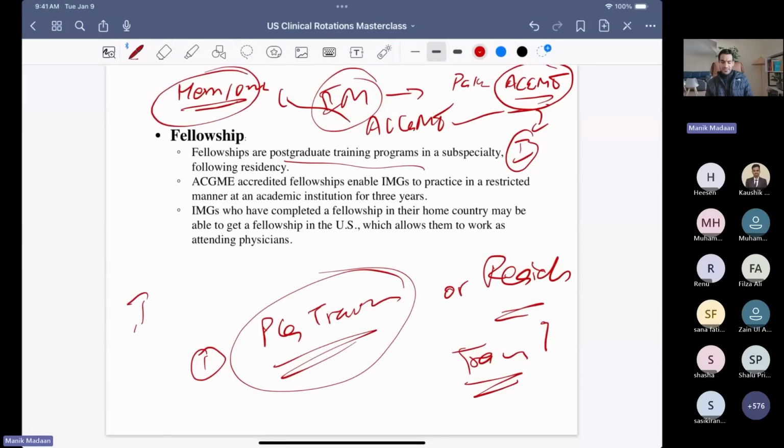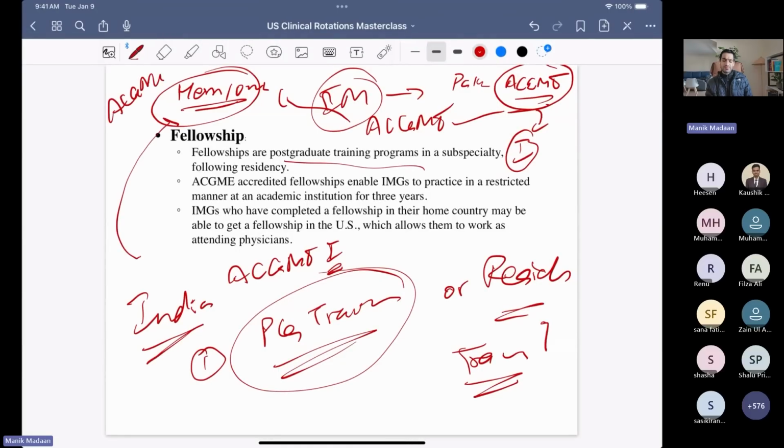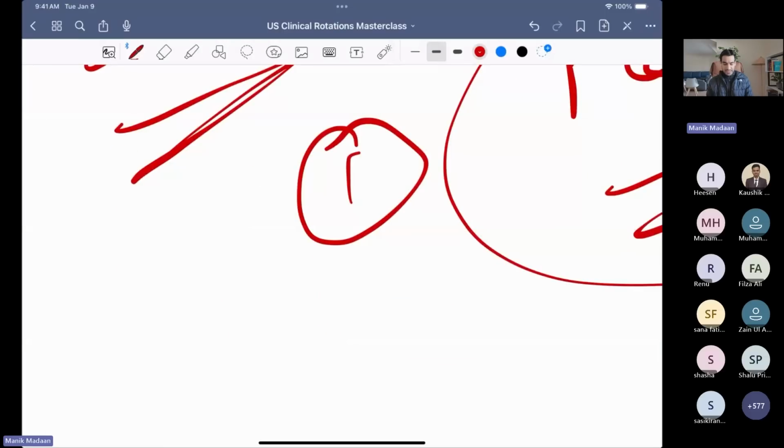In India, India is still not ACGME-I accredited. So anybody who does a residency in India isn't technically eligible to apply for an ACGME fellowship because we are not certified, right? That doesn't technically mean that we can't still apply, because it is a soft filter. It's not a hard filter, right? A good way to do this is, if you are from a country that has ACGME-I accreditation, you can Google it, by the way.